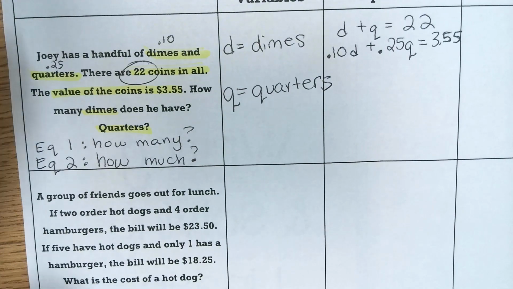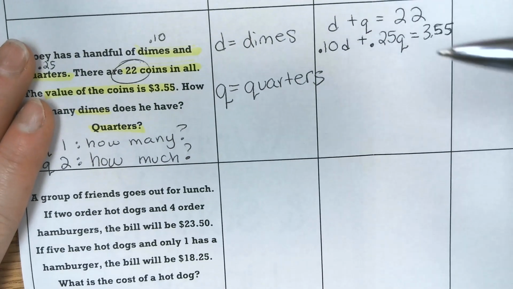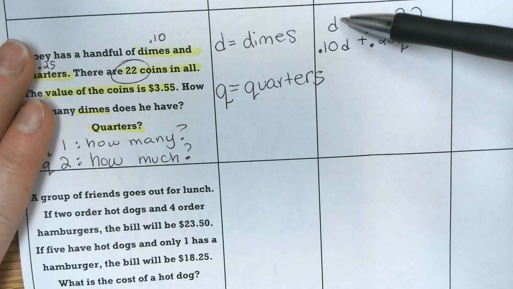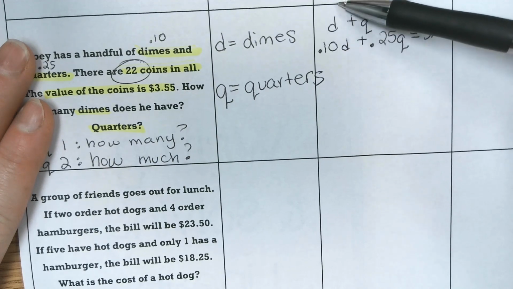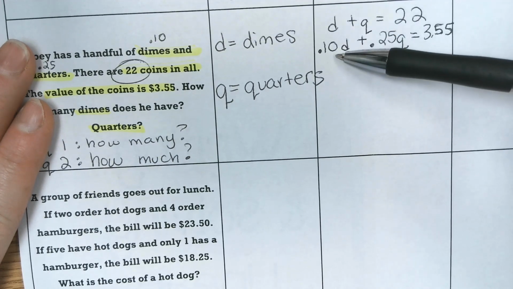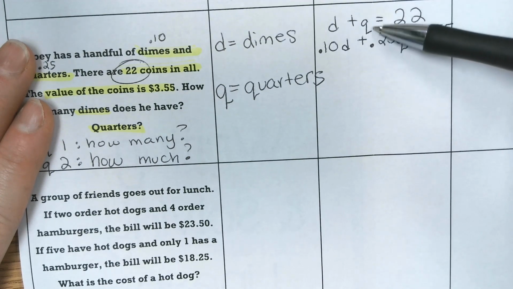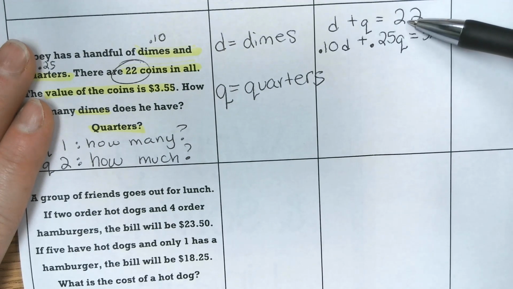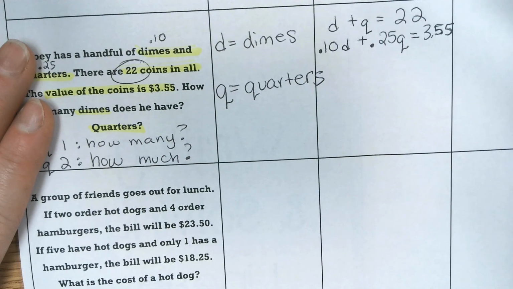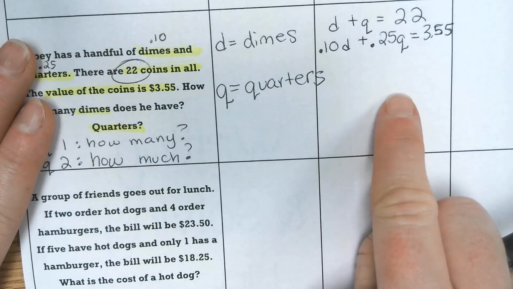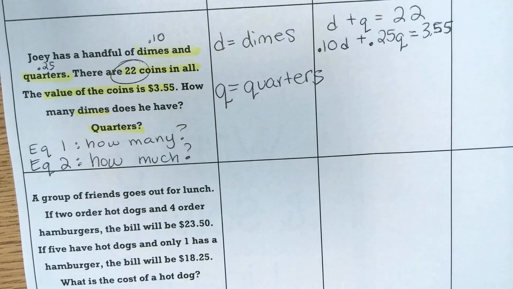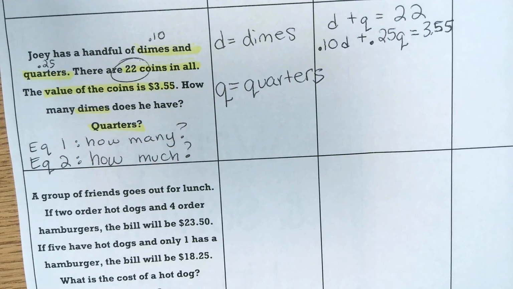So something you want to pay attention to is, just like with systems when we were doing our matrix, our variables should line up in columns. See how both of those are dimes and both of these are quarters? And then it says equal a number, just like equal C. That's all you have to do today. You're just identifying your variable, writing your equation.